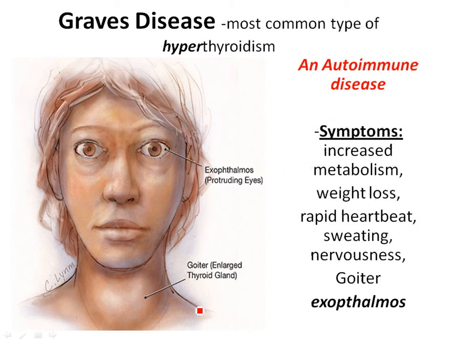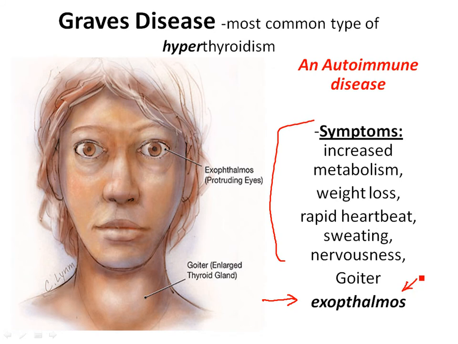Now, the actual most common cause of hyperthyroidism is something called Graves' disease. It's a specific disorder. Again, you have the same symptoms, this nervous, agitated, skinny person who's moving around all the time, sweating, heartbeat. But you have one additional interesting symptom here, and it's a very obvious one. It's going to look like that person is staring at you. Their eyes literally protrude from the orbits, and you get what's called exophthalmos. All right? So that's going to be kind of a clue that you're dealing with Graves' disease.